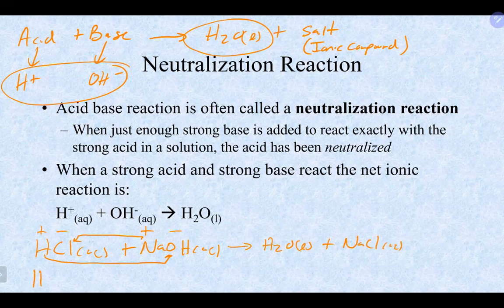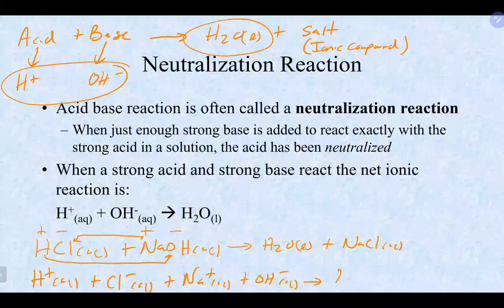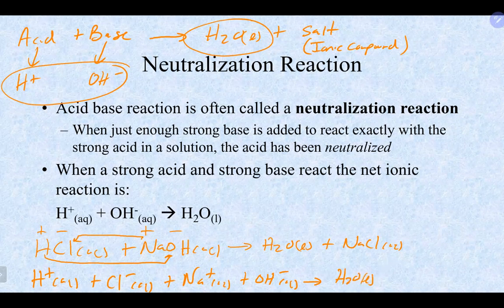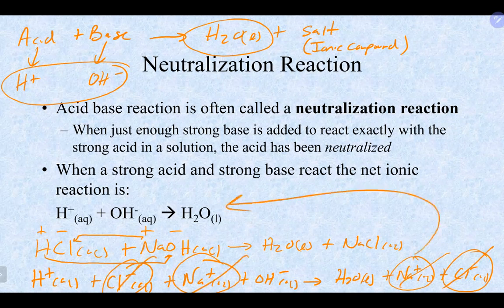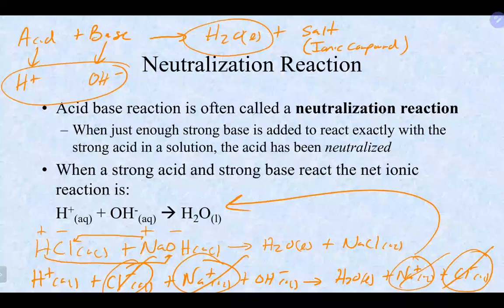And if you did your total ionic equation, you would have H plus, Cl minus, as that's a strong electrolyte, sodium plus hydroxide, also a strong electrolyte. Water will stay together because it's a liquid. Remember, liquids, gases, solids, they all stay together. Weak electrolytes as well stay together. And sodium and chloride, once again, are on both sides in this example. Those are our spectator ions. That leaves us our net ionic equation that we see there, which once again is the formation of water in this particular case.